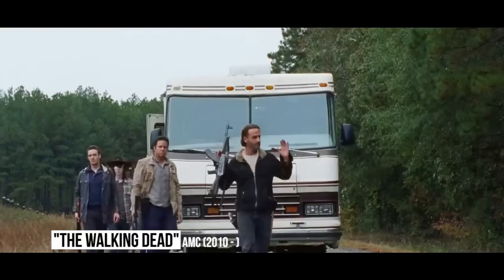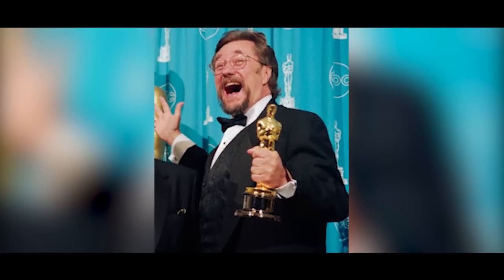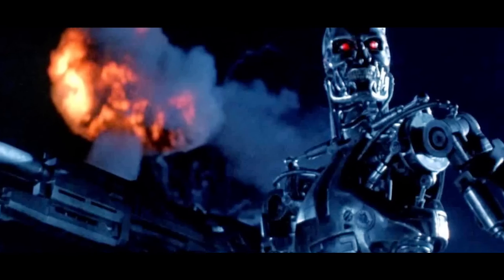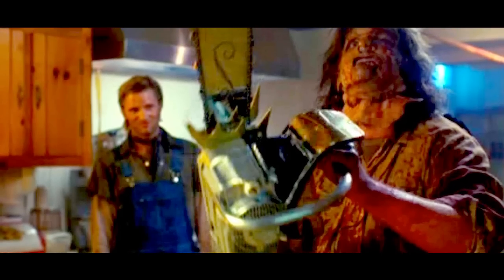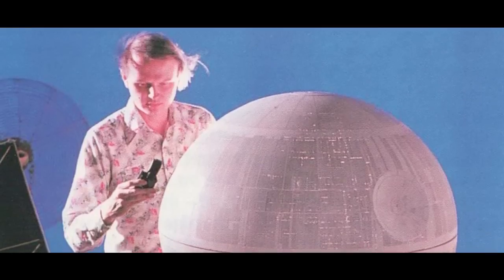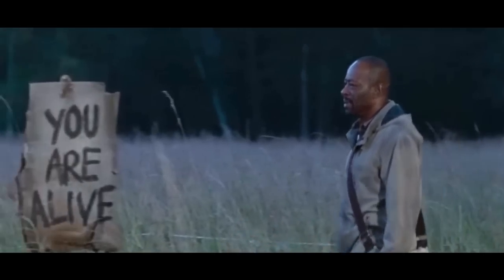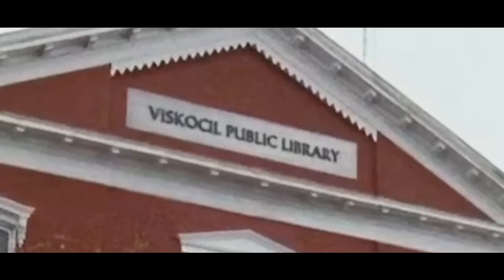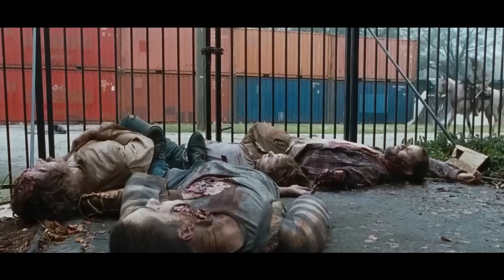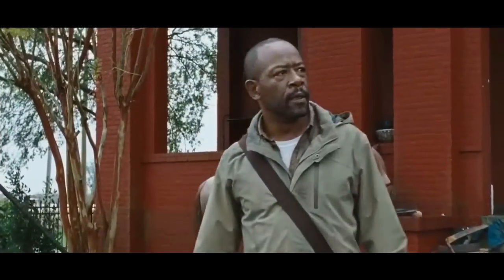Death Star Library: Academy Award-winning special effects genius Joe Viscosil has worked on such films as Independence Day, Terminator 2: Judgment Day, and even alongside Nicotero in Leatherface: Texas Chainsaw Massacre 3. He is also responsible for the explosion of the Death Star in Star Wars: A New Hope. After his death, Nicotero wanted to pay tribute to his friend and made a library called Viscosil Public Library. It's a sweet sentiment from a show with a lot of death. We just wish it exploded like the Death Star, just for fun.